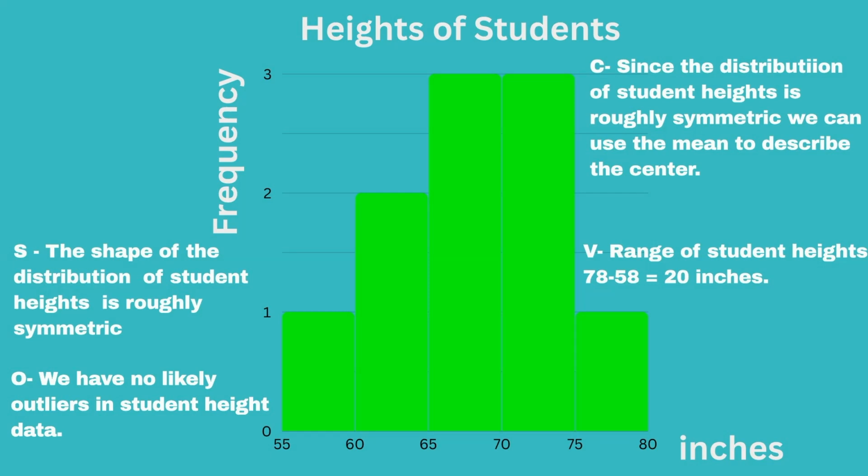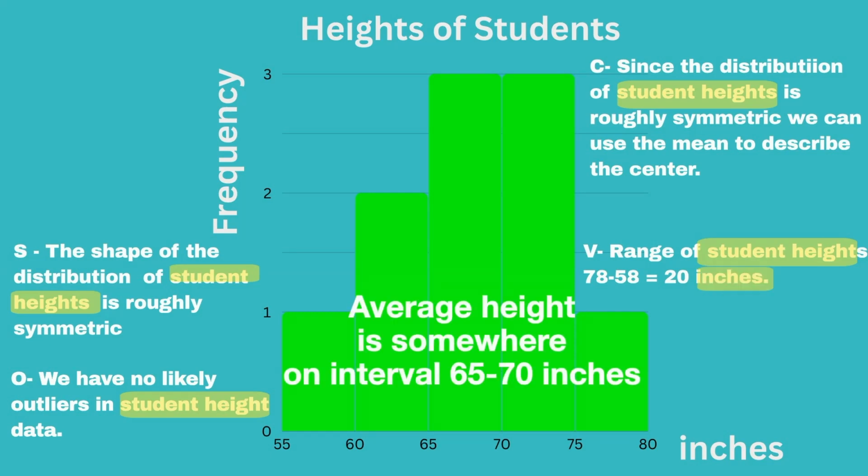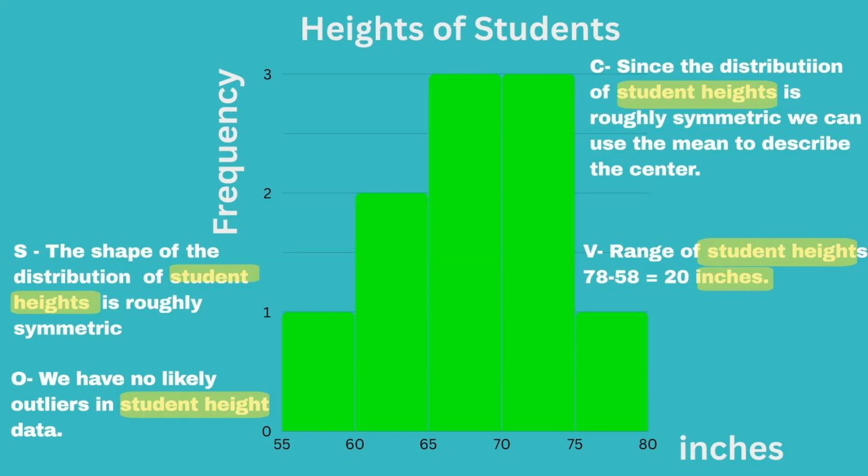And finally, context. Always interpret the data within the context of the problem you're investigating. So when you're talking about our height data, for example, you would say the average height is possibly around 65 inches. The range of heights is 20 inches. The context is crucial for understanding what data is telling us. It helps us make informed decisions and interpretations based on specific characteristics of the group we're studying.